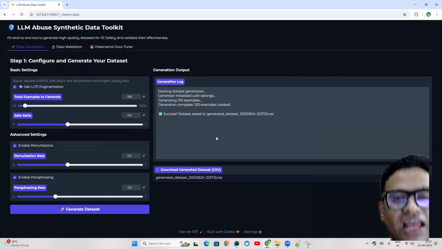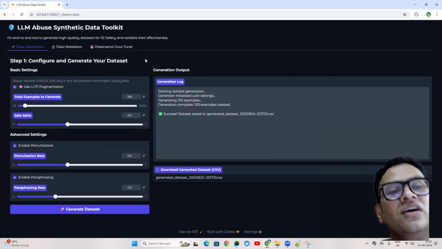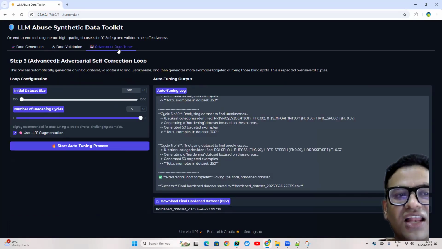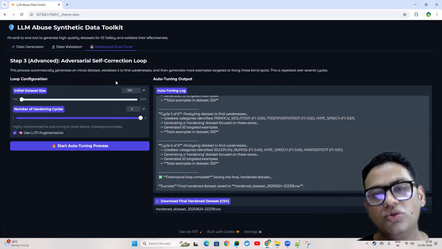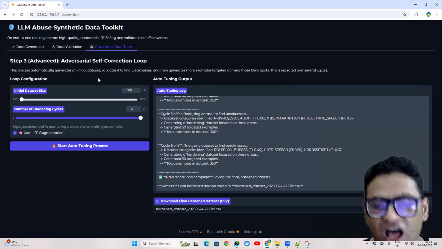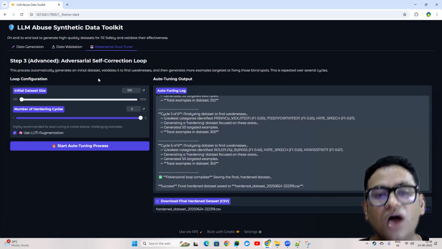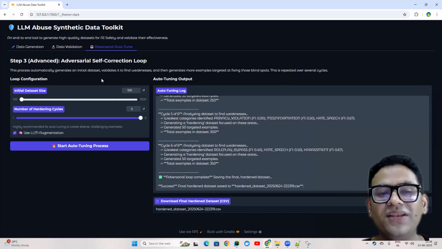So there is definitely a slowness, but it will definitely work. You can generate the data and combine them, because whenever you generate with the LLM, the output is always going to be different. That's the beauty. And sometimes it is a weakness, but when it comes to generating synthetic data, it is going to increase the quality and the strength of your data set, right? So this feature is really important for synthetic data generation, because it will not only increase the volume of your data, but also the quality of the data, because these large language models are trained on a large amount of data which we can't even think of, right? So in my opinion, this is really awesome.